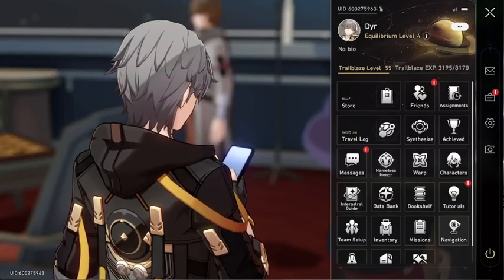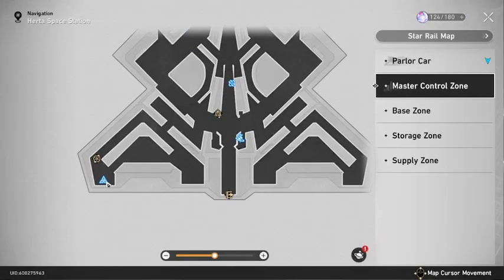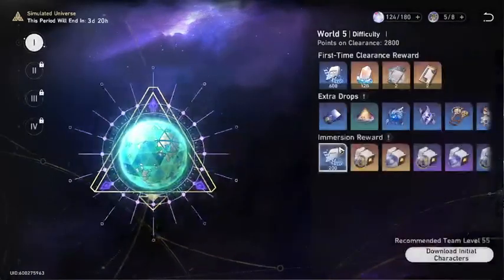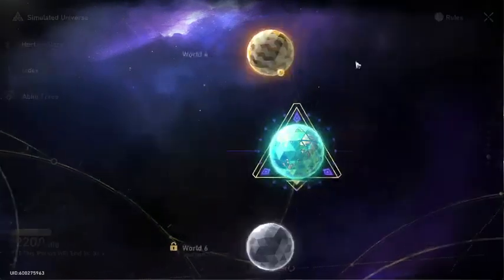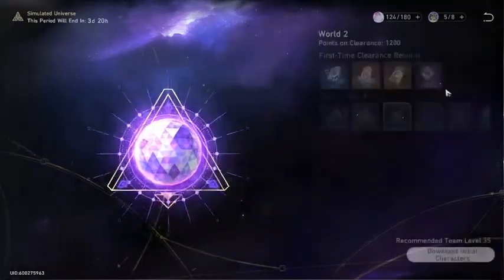Okay, now what am I gonna do? Oh, I know what one of my plans was. I'm gonna be doing certain things in the space station off-screen, like specifically simulated universe, the higher level ones, but I'm gonna try doing the next level on screen. Oh, difficulty 3 unlocked. 60. This one doesn't have other level, does it? Nope.